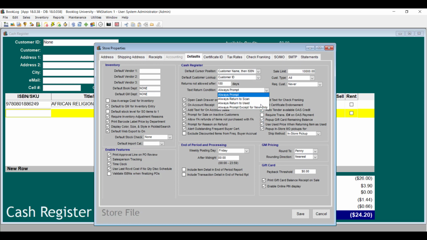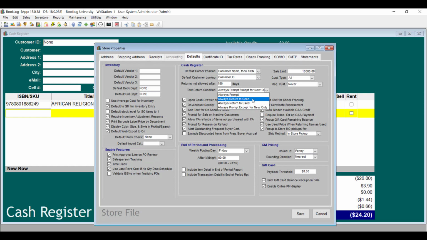Choosing the Always Prompt except for New Only setting will give you the same options, except on books checked as New Only on the text management side of Booklog. If the cashier returns the book as used, the book's used quantity on hand will increase. Any time the cashier opts to return a book as new, then the new quantity on hand for that book will increase.